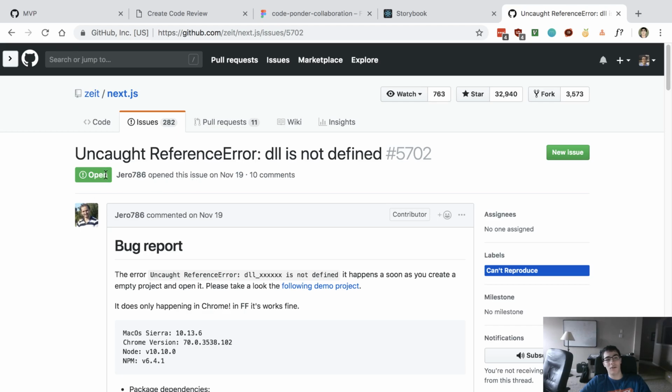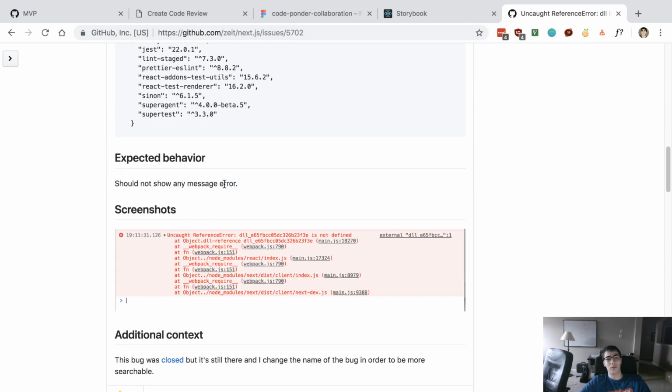It's always great when you search these issues and you run into an open GitHub issue.